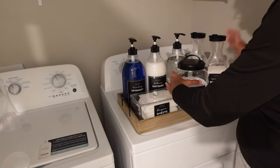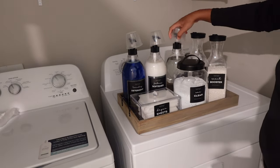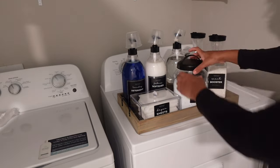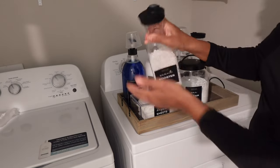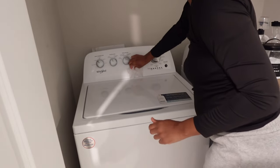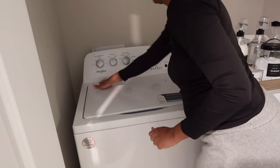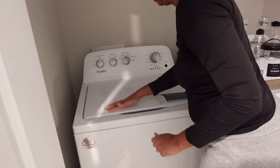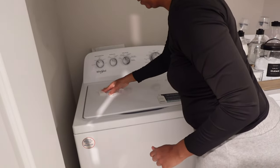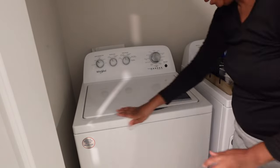Everything is now in its place and functional. We decided that when we use the cups for the laundry detergent and the fabric softener, we'll just dump the cups in with the wash — we'll just have to remember to take them out prior to putting it in the dryer. I saw someone else do that too. I'm also wiping down the washer — this washer does have a self-clean cycle, and since I didn't have the special cleaner listed to clean the washer, I just added regular laundry detergent and ran the self-clean cycle.